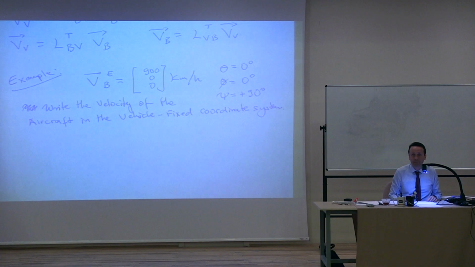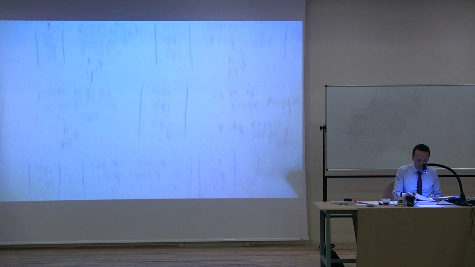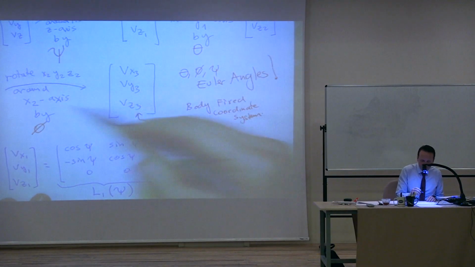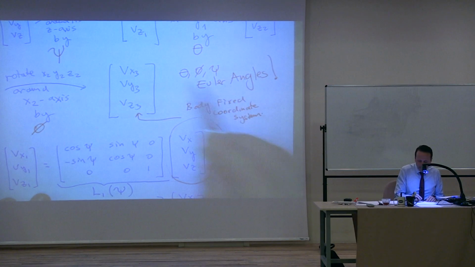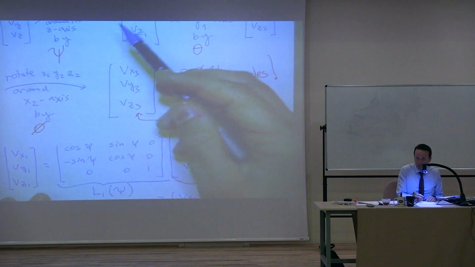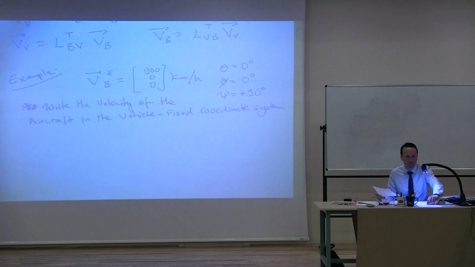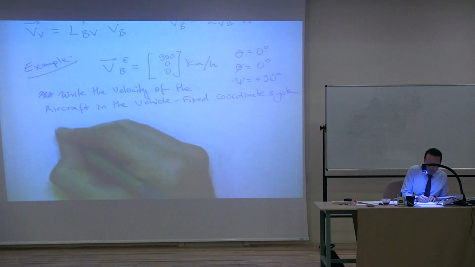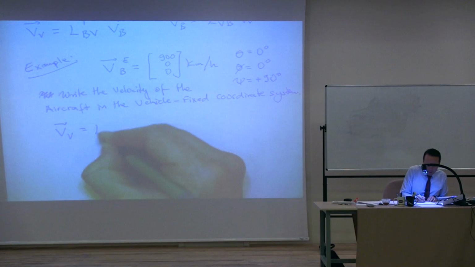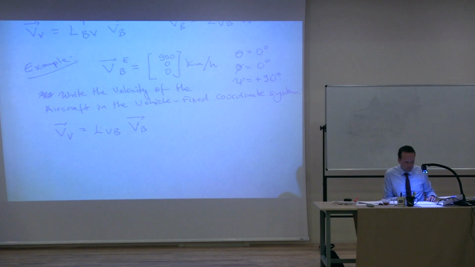Can you do it now? Well, we can do this, right? But we have to go the opposite way, because it gives me the body, it wants the vehicle, so I need to go the opposite way, right? So I need to do this. I think we already wrote it there. It is looking for VV.